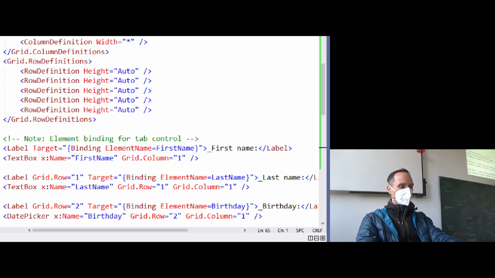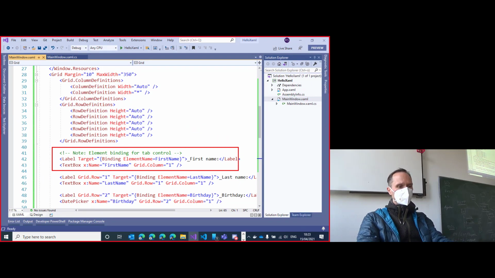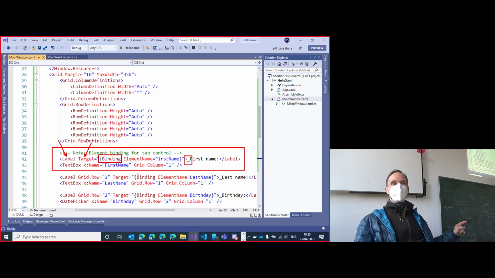This is kind of WPF specific. This doesn't work like this in Xamarin Forms or UWP. WPF has a control which is called a label. This label enables you to write an underscore in front of a letter of the label, and then you can define a target with a new thing, the markup extension binding, and this will be your friend. You better make friends with this binding markup extension because we will use it all over the place, continuously.